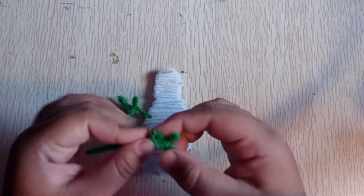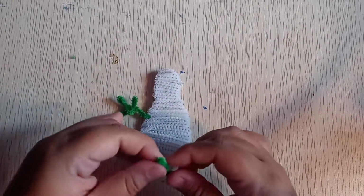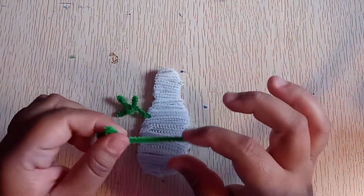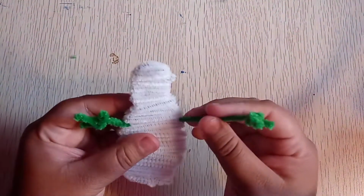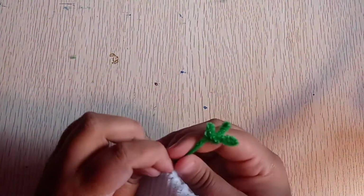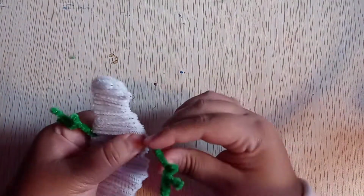Anyway, we're going to twist these. As usual, you might not think you need this, but be very careful when using pipe cleaners because although the body of it is soft and fuzzy, the ends do have wire in it and they can poke and hurt you. So just be a little cautious. Don't grab it too roughly because you can hurt yourself and you don't want to end up getting poked. There we go.